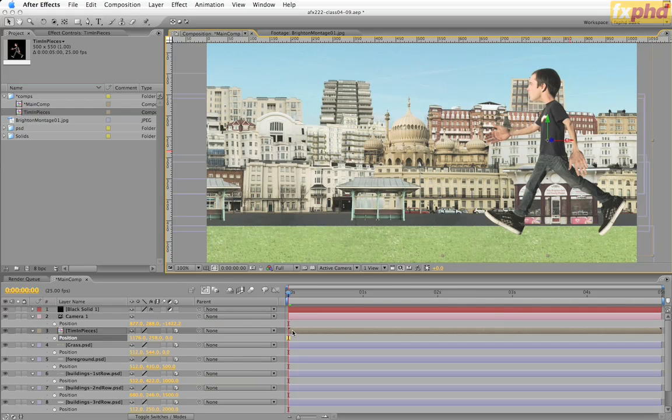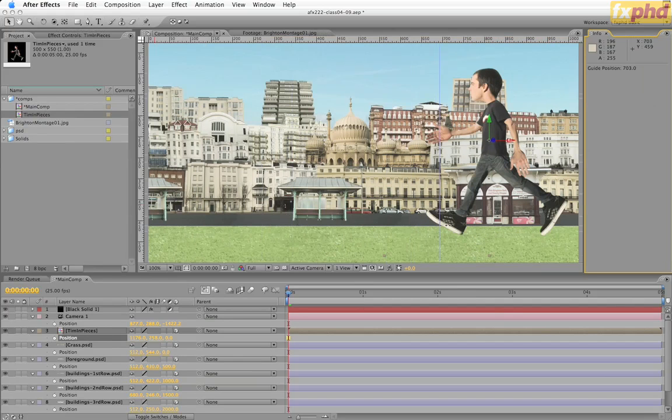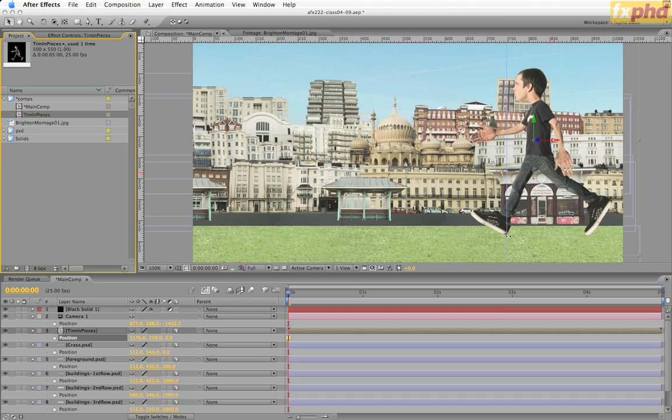So to animate this, I'm literally going to just animate the X position of this pre-comp. The thing that we want to make sure of is that we don't get any kind of foot slipping. I mean, he's not doing a moonwalk or anything, so we want his feet to be firm on the ground. I'm going to use a guide for this. I'm just going to drag it in to where his heel is. That's the point of contact for that foot, so that foot needs to stay at that place.